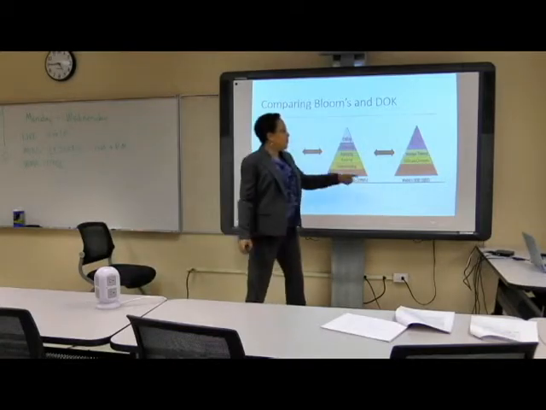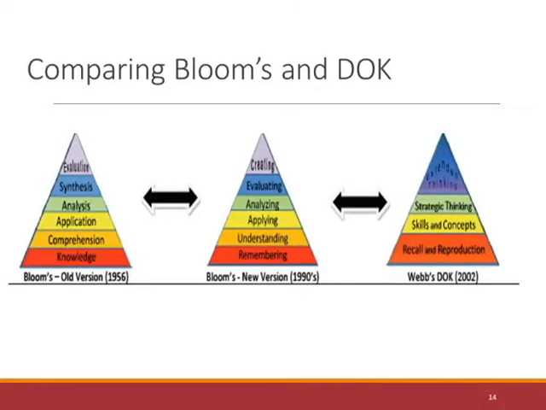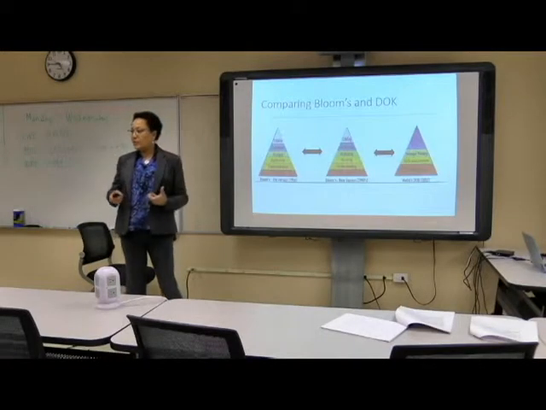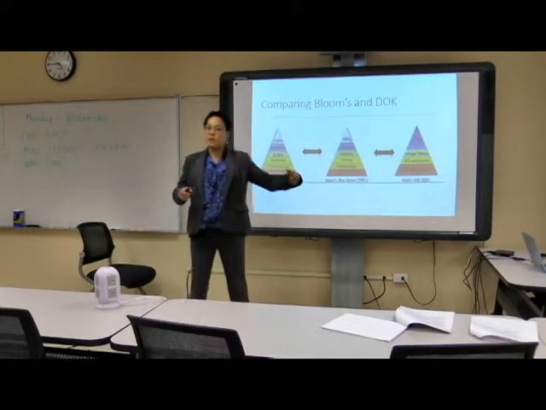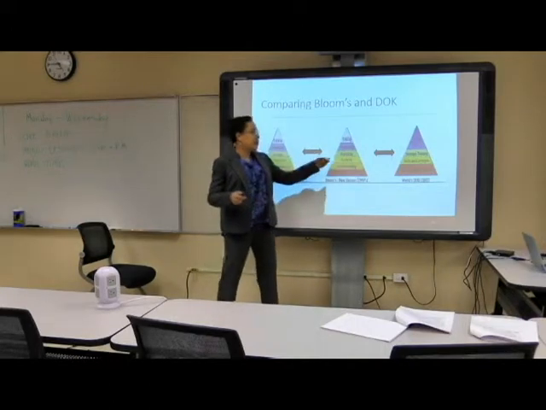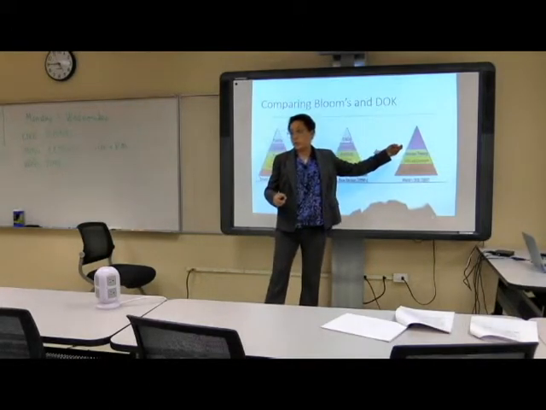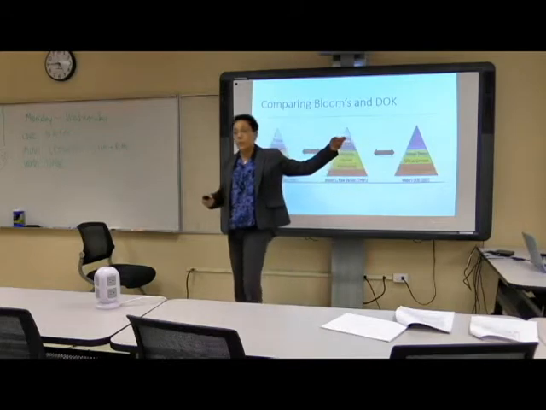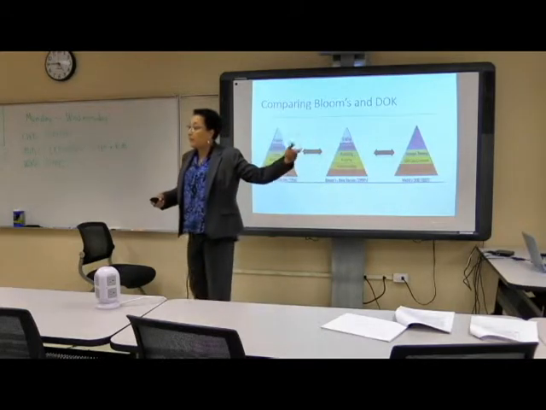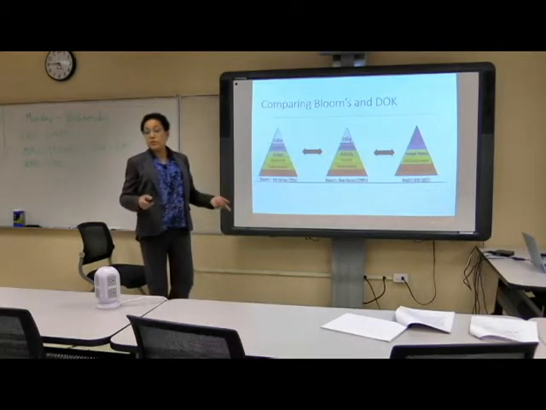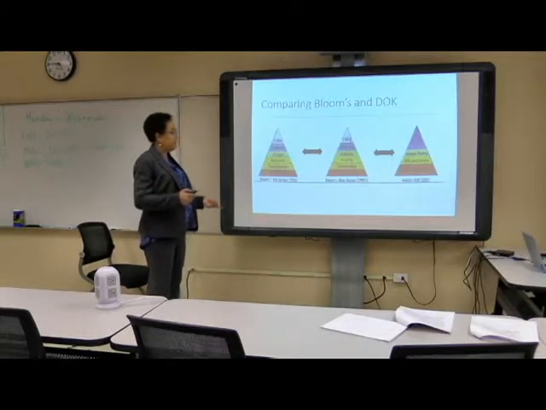And then DOK 3, and this is where your constructed response is, as well as some multiple choice items, is strategic thinking. Can you analyze it? Can you put these things together? Can you put this knowledge to use? Can you apply it in a new situation you haven't seen before? Great, that's more complex. Can you do it? That's DOK 3. It's more complex.